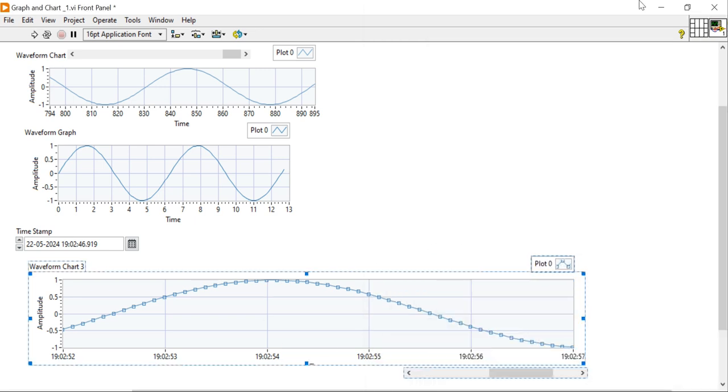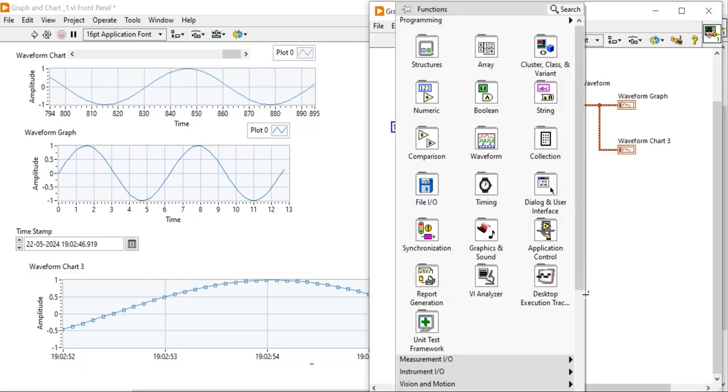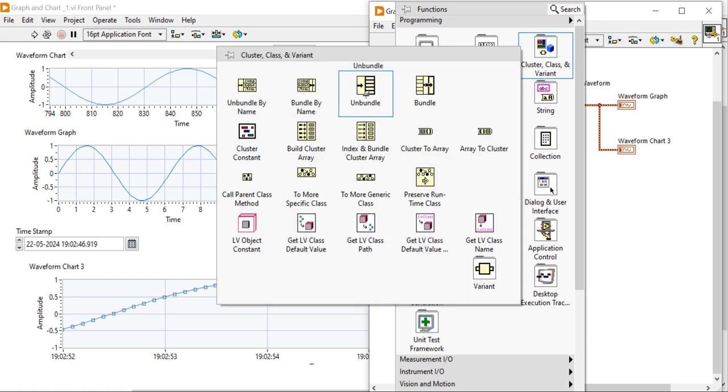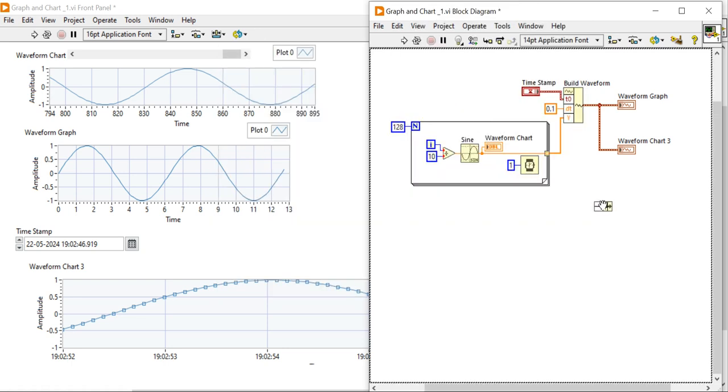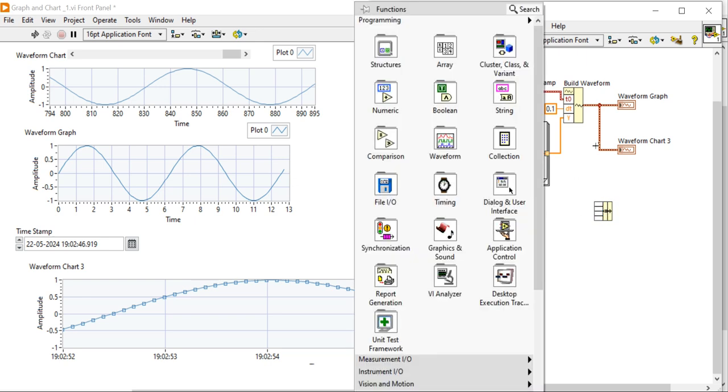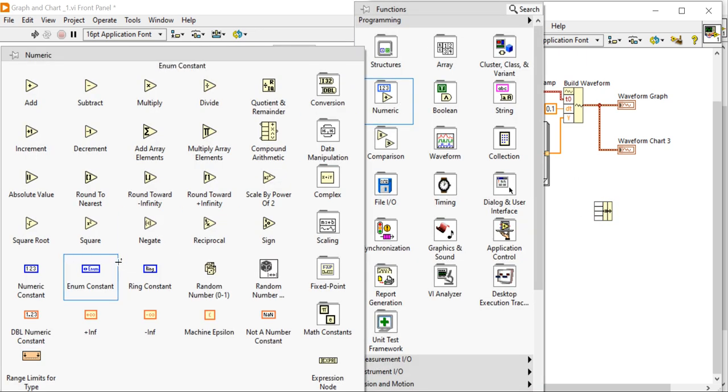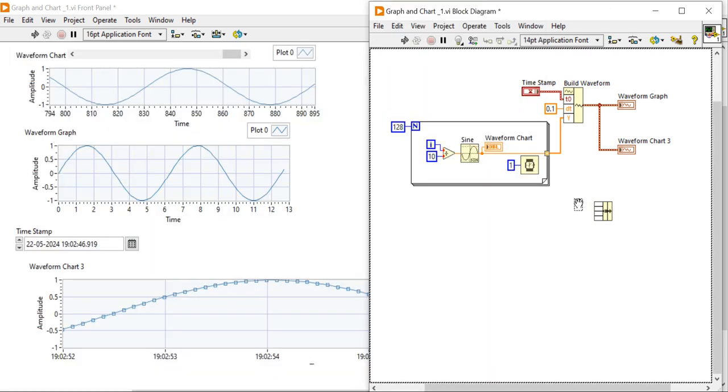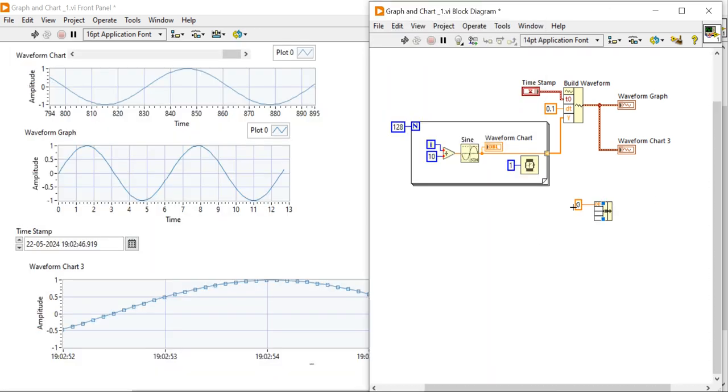If I want, I can go behind this, right click, come into the cluster, Build function, take the Build functions, create a constant value that will be t0, take this value that will be dt, make a connection with this, it will be a Y, and then the array.